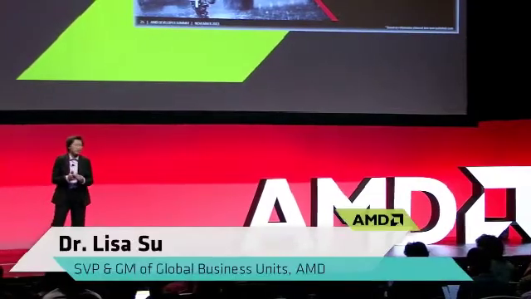Mantle is a new API. This API is significantly faster than anything that's out there. One of the key reasons that we really want a low-level graphics API is to be able to get closer to the type of performance that we get on the consoles. This is an incredible feature if you think about it.